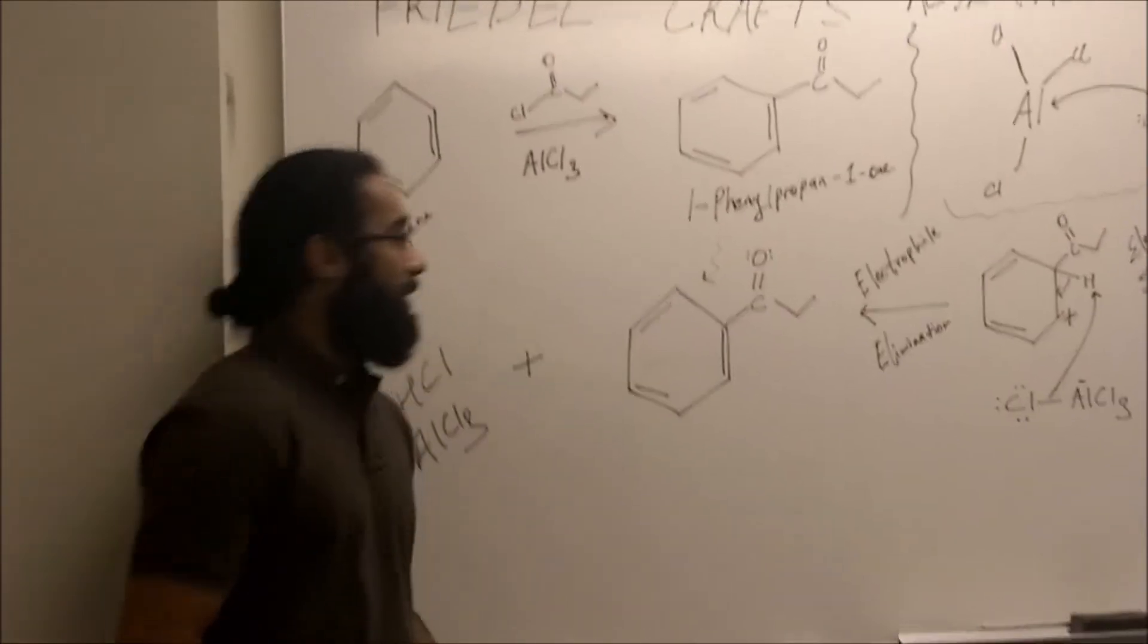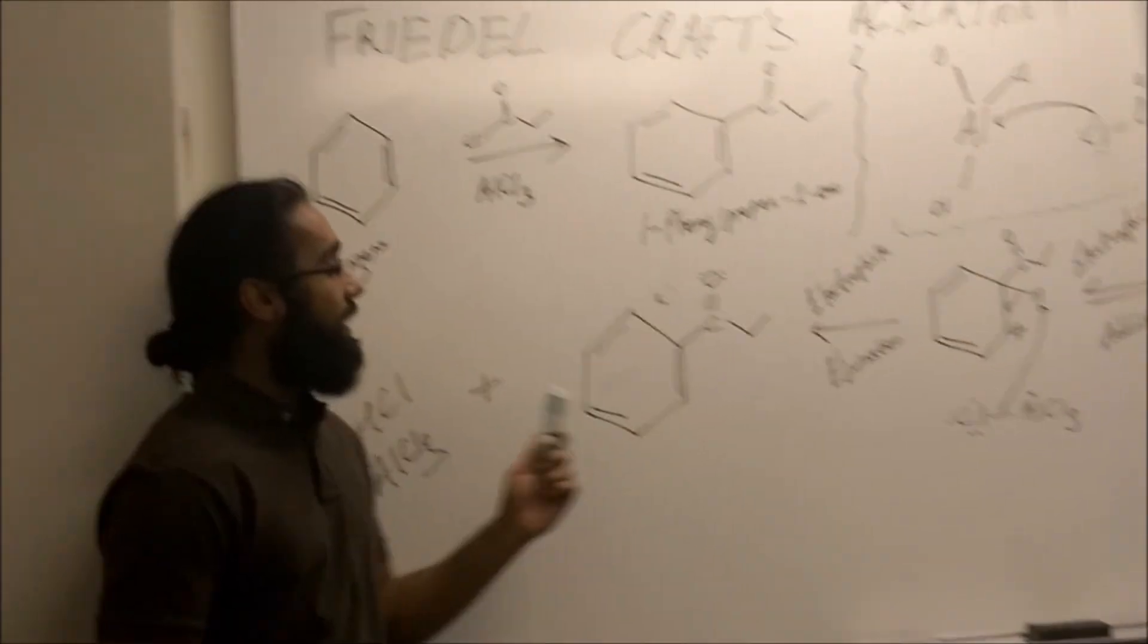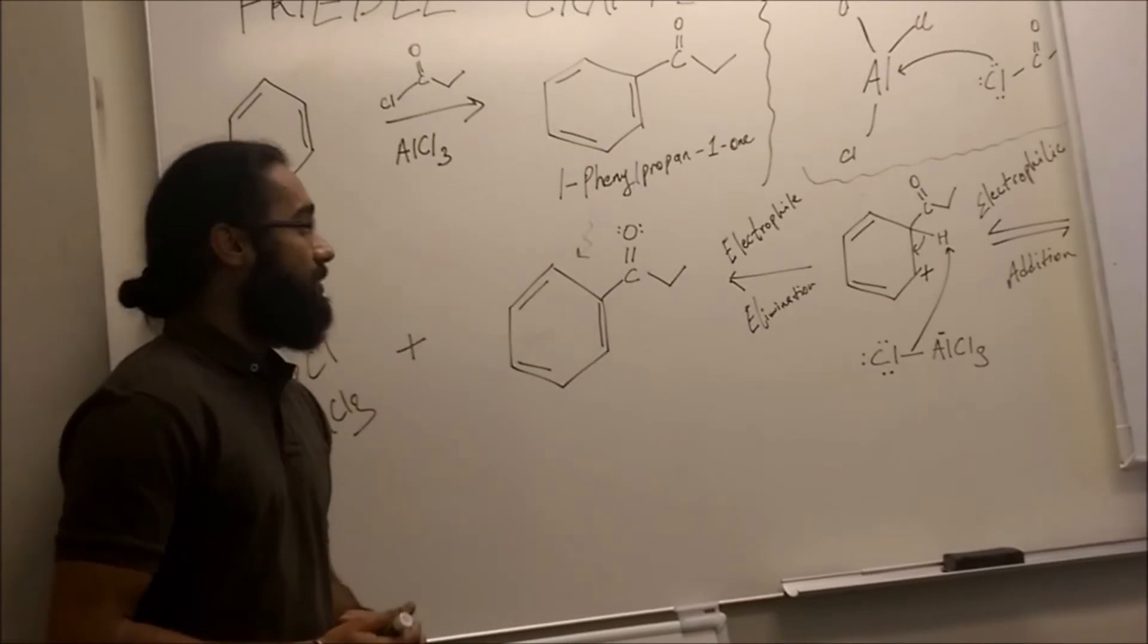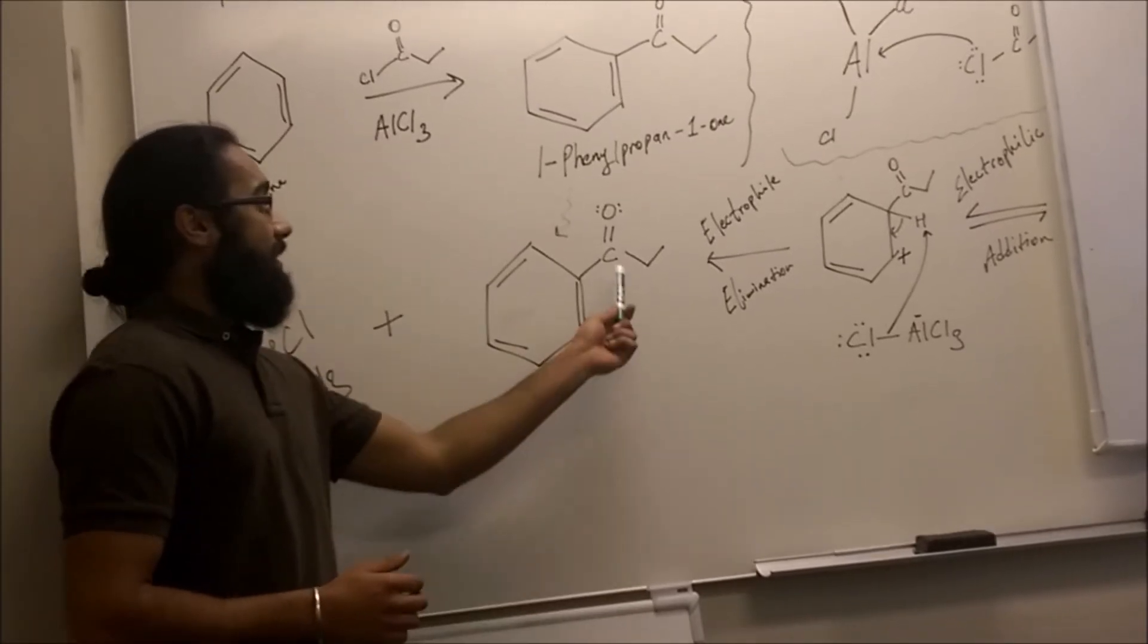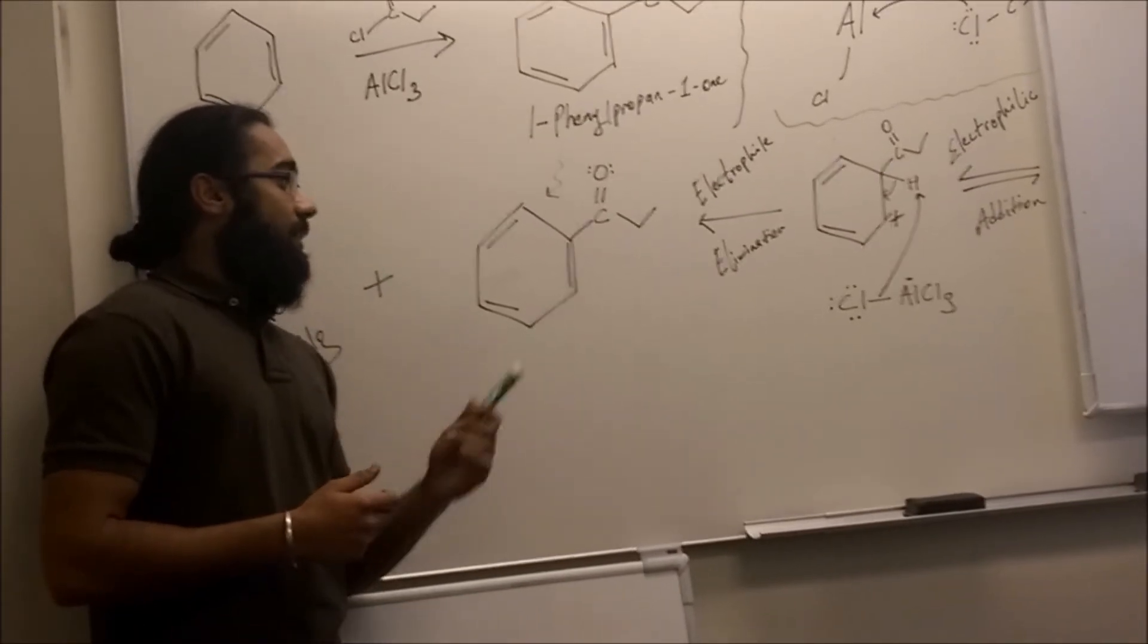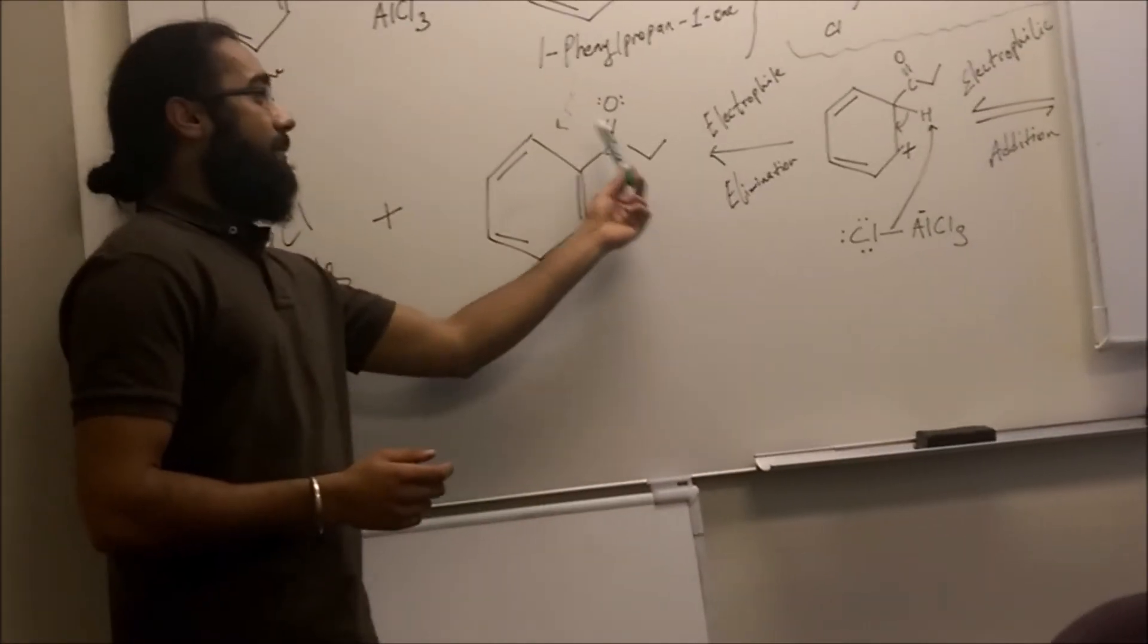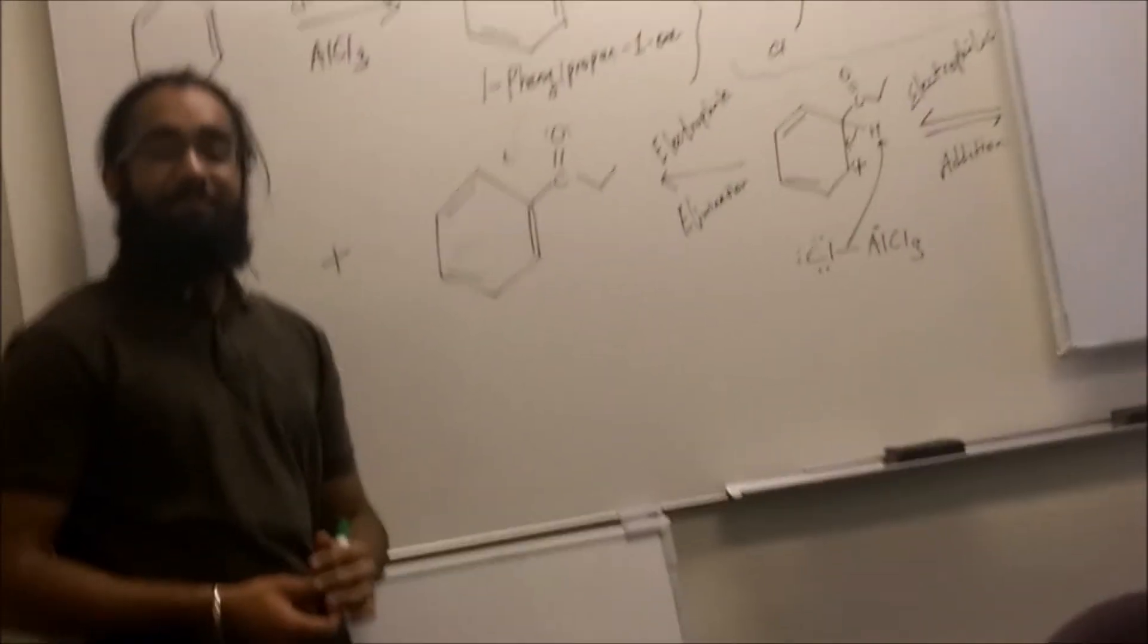So the take-home thing about this is the limitation being under the Friedel-Crafts Alkylation, that we can't have a primary carbon being joined or bonded to the benzene. But in this case, since we have a ketone attached to the benzene, we can make this undergo certain reductions, such as Wolff-Kishner reduction or Clemmensen reduction, in which this ketone can be reduced to a primary carbon. In essence, under Friedel-Crafts alkylation, we cannot have a primary carbon joined to the benzene. But under acylation, making the ketone and making it undergo certain reductions, we can have a primary carbon joined to the benzene. That's the plus point.